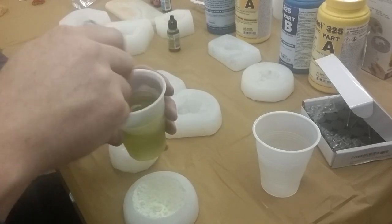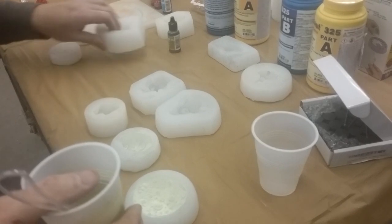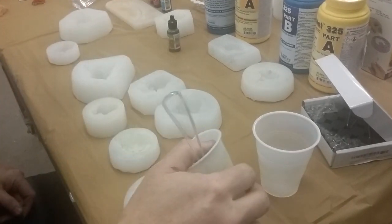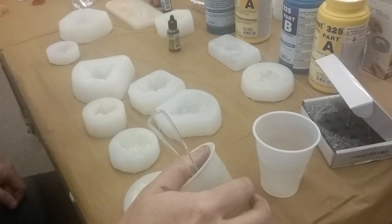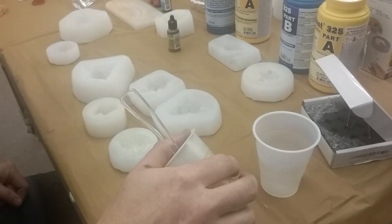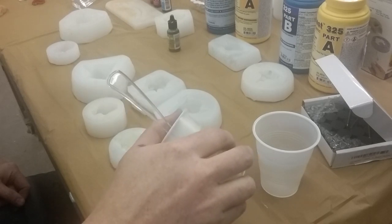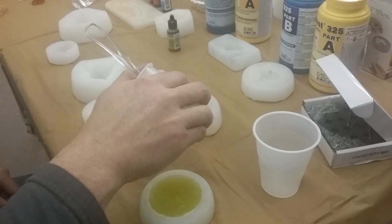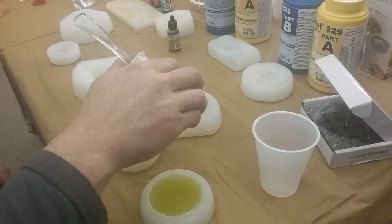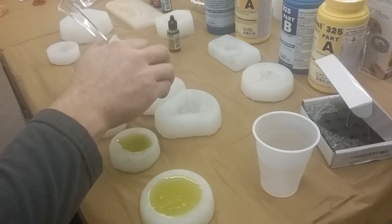All right. Let's dump it. I think that's good. We'll use the sea creature as a backup mold. Ooh, there are a lot of bubbles in there, but this stuff does not need degassing. And if it works, it has bubbles in the moon, hey, I'm okay with that. All right, that's pretty cool. Do the alien. We'll do a little skull.